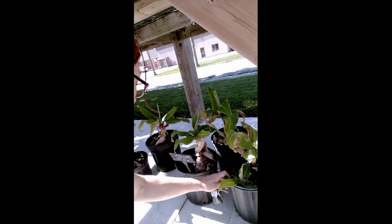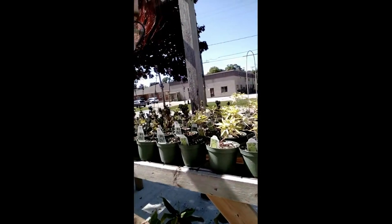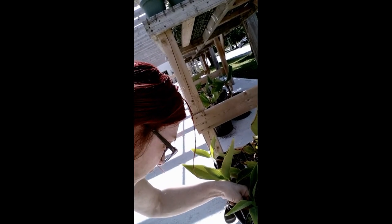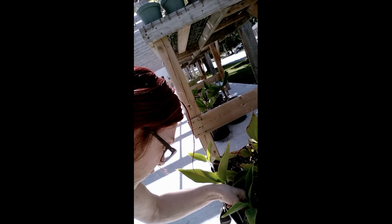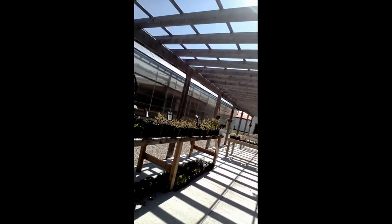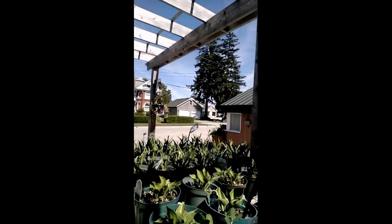I have a banana plant from here, but they had really nice ones. $15. Mine looks a lot better. Oh, there's five. This is a flat. They have outdoors and indoors.